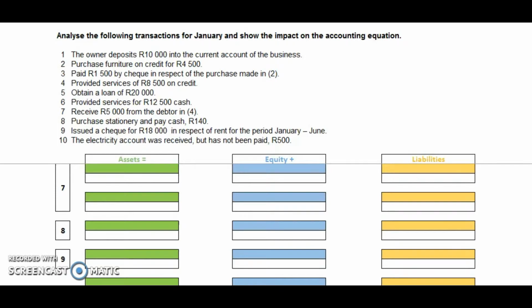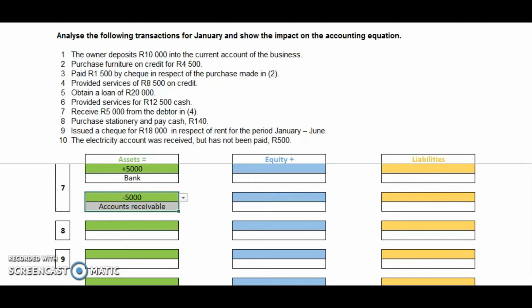Debtor is a name we use for people or businesses who purchase on credit or receive services on credit from the respective company. The receipt of 5,000 Rand results in an increase in assets in the form of money, but also results in a decrease in accounts receivable. This debtor initially owed 8,500 Rand, but by paying 5,000, the debtor now owes less. The debtor only owes 3,500 Rand, against which the business can claim.